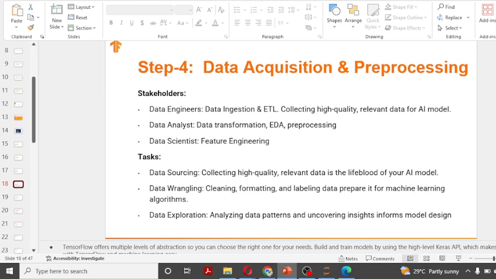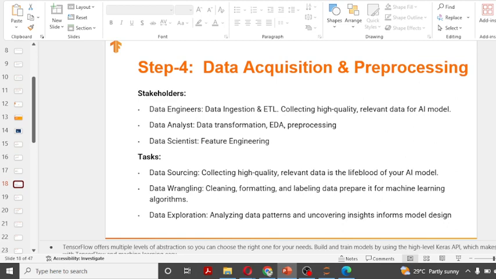Data wrangling. What is the data wrangling? Data wrangling is basically cleaning, formatting. If you have the data of the tumors in the form of images, if the images are not clear, if there is an MRI image, if it is a CT scan, if there's any kind of X-ray image, if it belongs to lung cancer, then it will be an X-ray image of the chest. So it should be clear, it should be visible, it should be formatted, so anyone can utilize this data. It should be labeled, so it can be readily usable for your machine learning model.